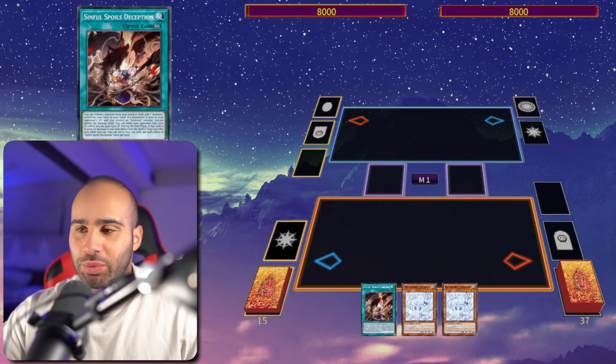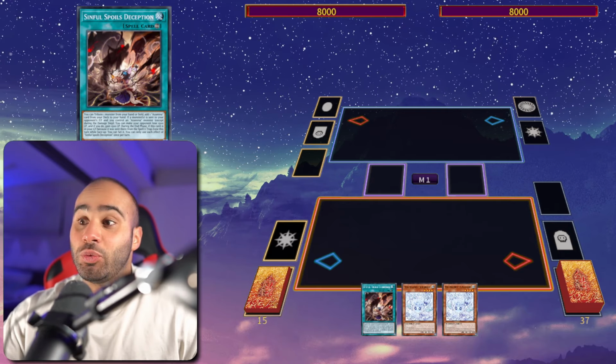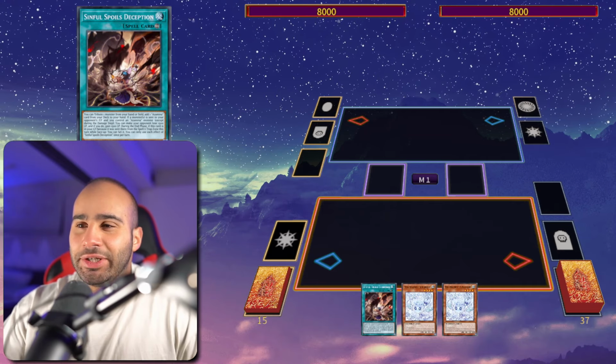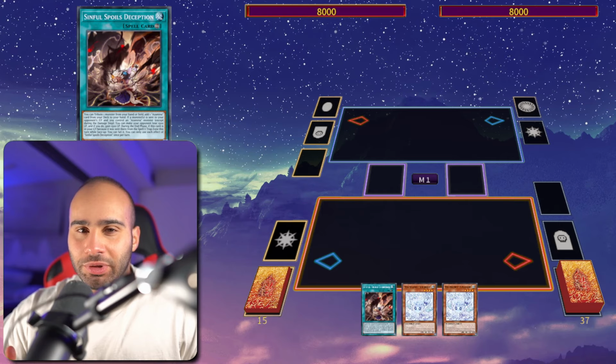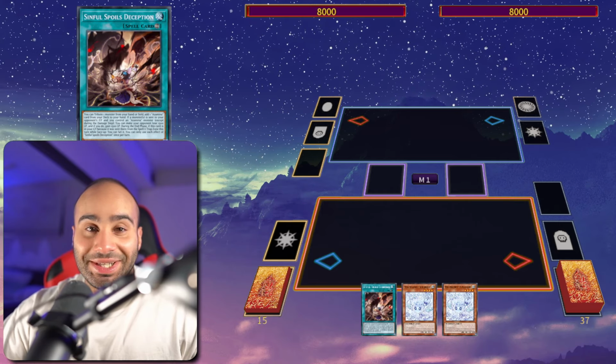The main thing that changed was that obviously we have the Azamina cards, but that was a given, that was predictable. We also have Fire King Courtier Volcanics now, which really adds a lot of depth to the deck. You can do some things that you couldn't really do before, and some cards that used to not be too great now definitely are really good.